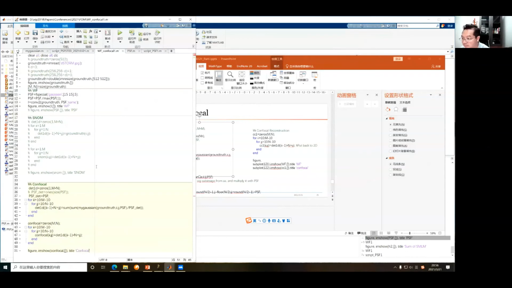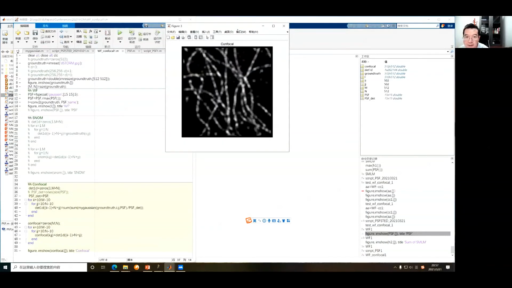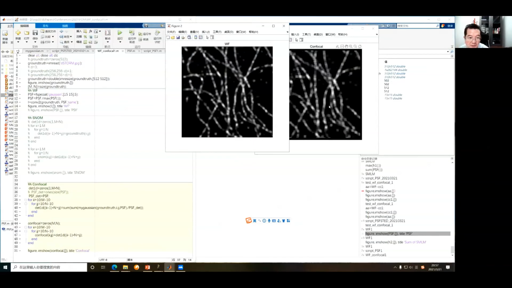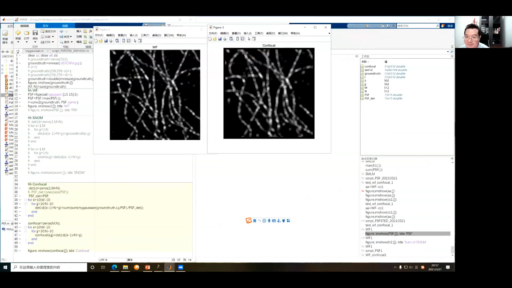Okay, let's try it. Yep. Okay, this is the wide field, and this is the confocal result.